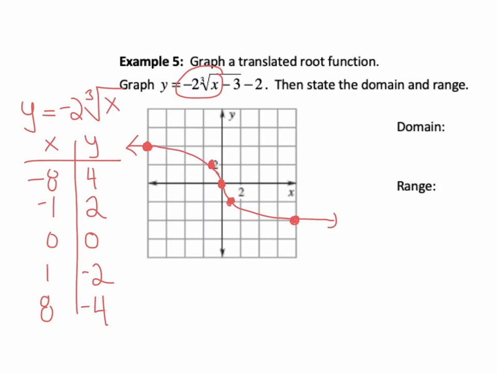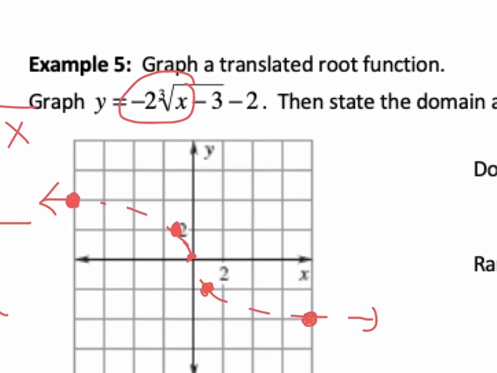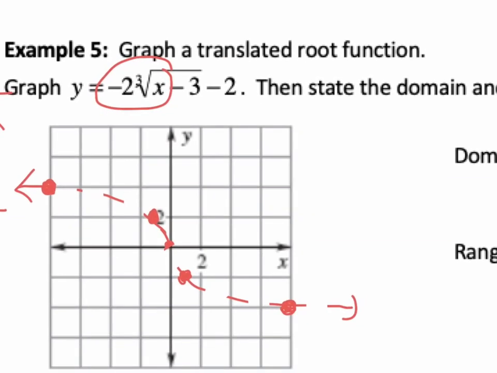Okay, next, to get the answer, let me make this dashed real quick here. Let's make some little eraser marks. Trying not to take out too many points. There's my dashed graph. And then I'm going to look at my h and k to figure out how to translate this now. So this is step 2. Because that's a -3, I know this graph is going to move to the right 3 units and then down 2 units.